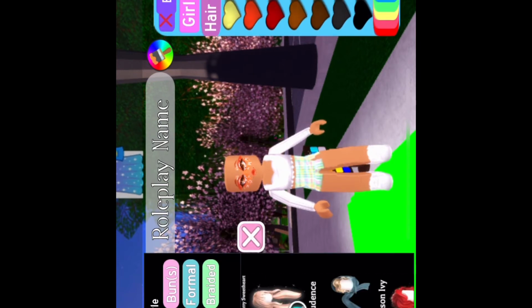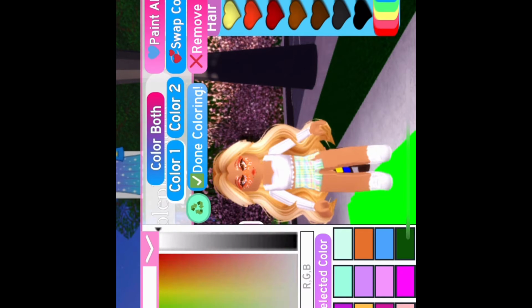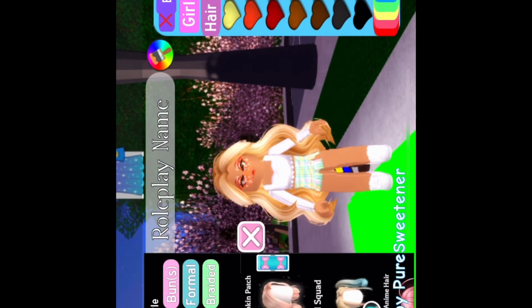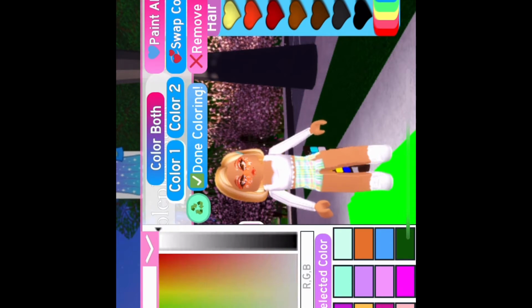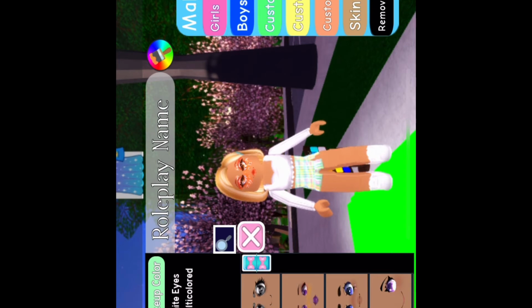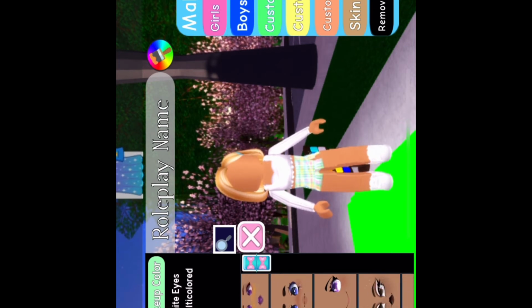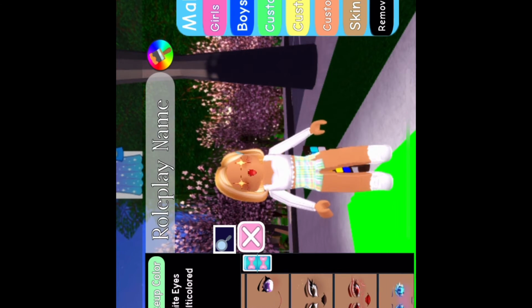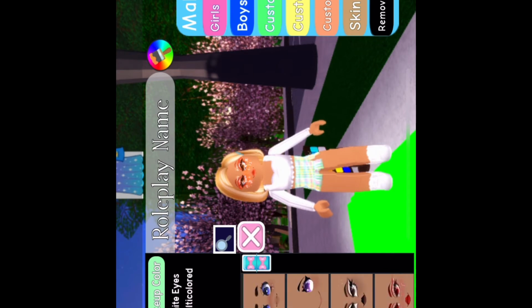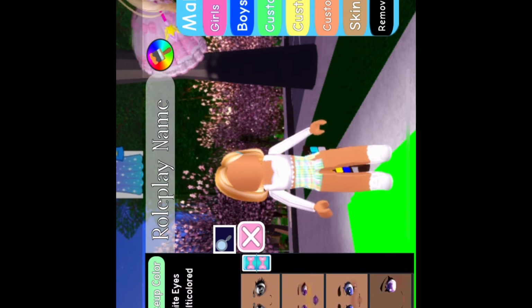And then you can choose your hairstyle, which is another reason I love Royal High, because you have all these different options. Another thing is you're going to want to get a short hair because you don't want it to overpower anything, and then you're going to want to find a face. You could do something like this, or like this, or just anything you want in general. I think right now I'm just going to go with the faceless.